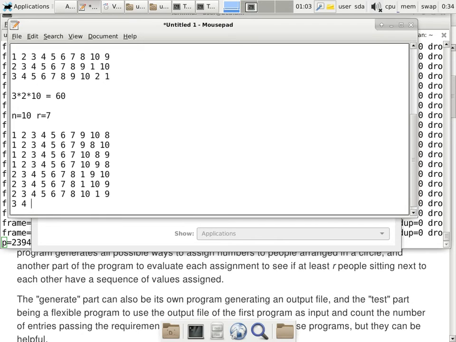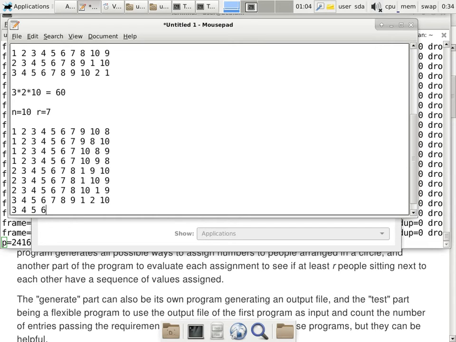Okay, so 3, 4, 5, 6, 7, 8, 9. The next one cannot be a 10, can be a 1, right? The next one can be a 2, and then we have a 10 over here. Okay. What other ways can we arrange it? A 1 can go here. A 10 cannot go there anymore because if a 10 goes there, a 2 has to be there. So I can no longer start with a 1 with the part that is not in sequence. So I have to start with a 2 here.